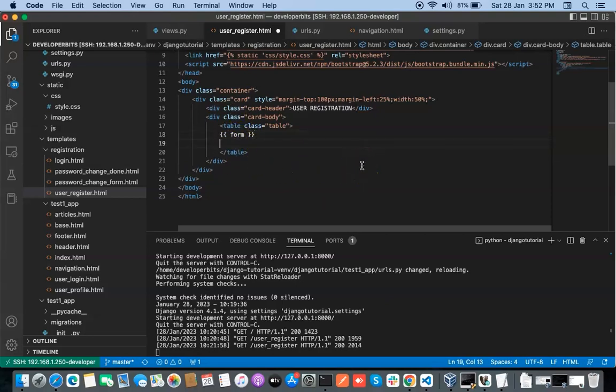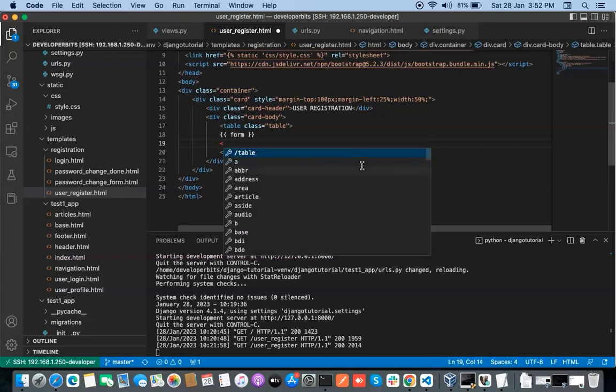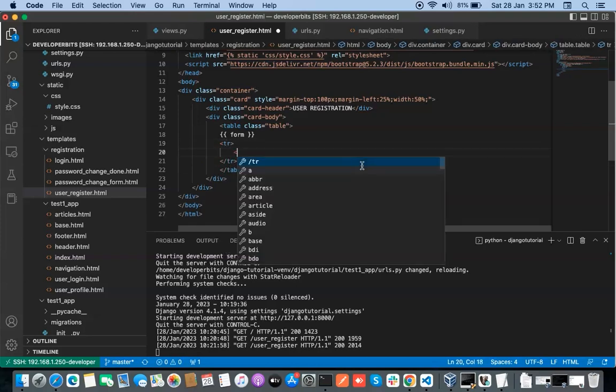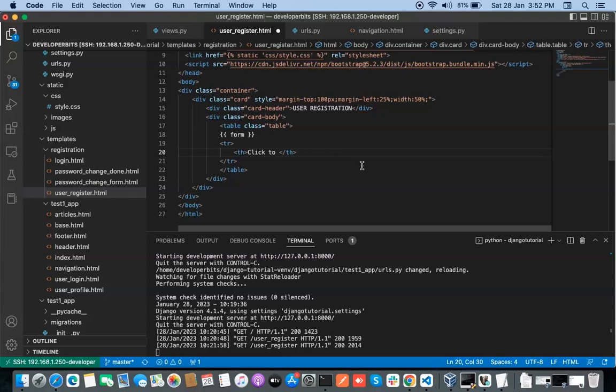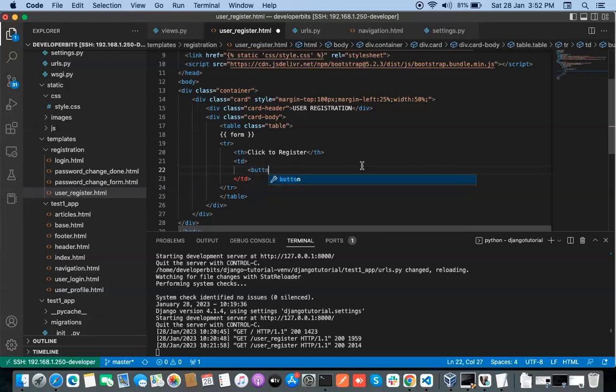Let us enter what is missing, and let me enter the required code here. We need to define a submit button here, and just type here type submit, and you can give a style here.